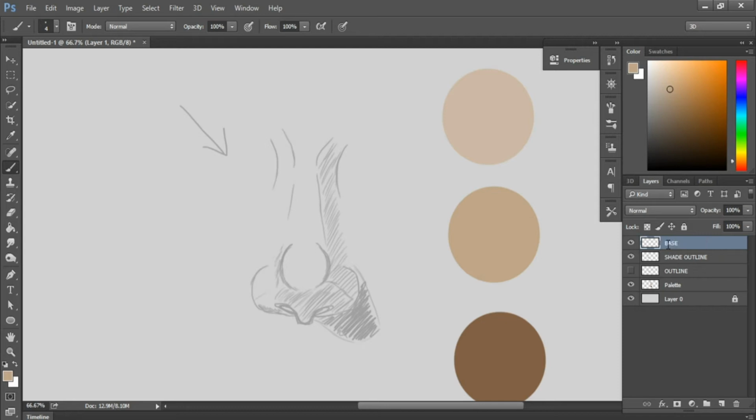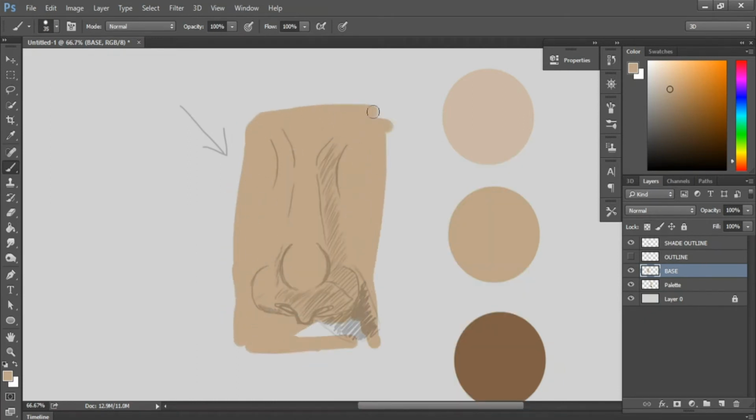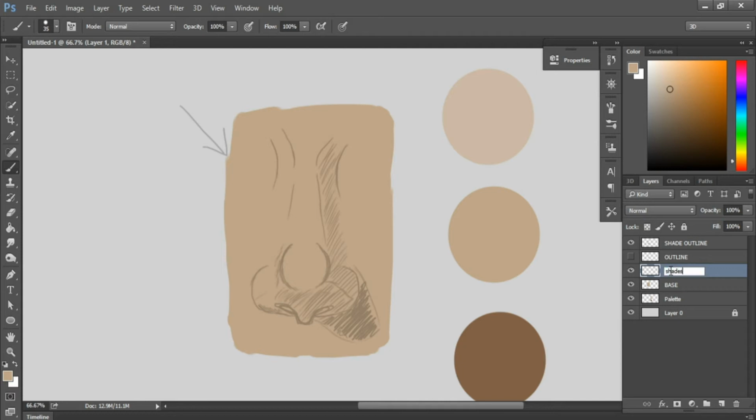Now let's start the base. With a soft round pressure opacity brush selected, let's start the shades.